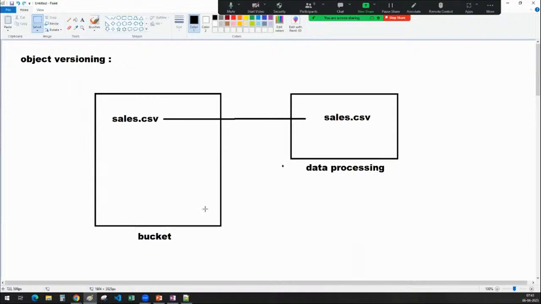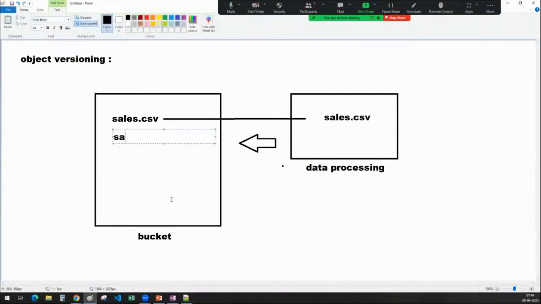But sir, I don't want that. What I want is, whenever I do some kind of activity on my file, I want to create one more version of it. If I store this file here, it should be one more file, one more version, one more object like this.